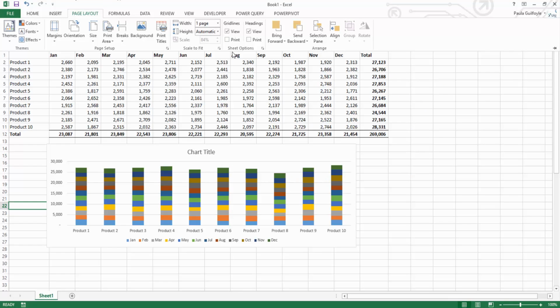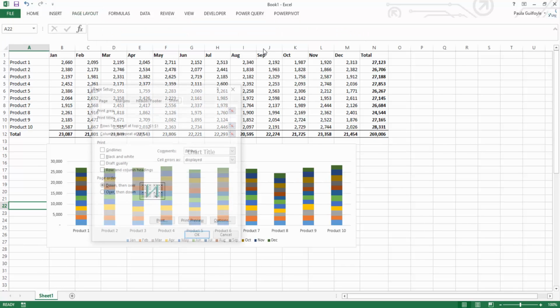Now we have then the grid lines. We have some sheet options. Now the grid lines, as you can see, you can turn them on and off there. That's for view, and the bottom button is for print. So if you wanted them on the print sheet, you'd turn it on. They're usually not on the print sheet. The same with the headings. You can view the headings or you can have the headings in, and the same on your actual print sheet.